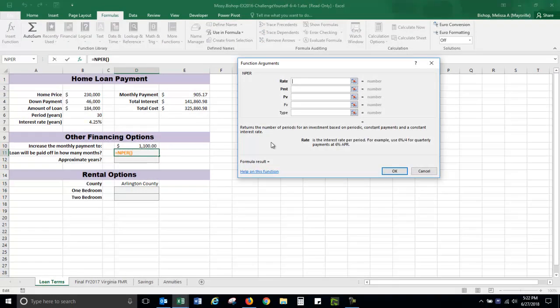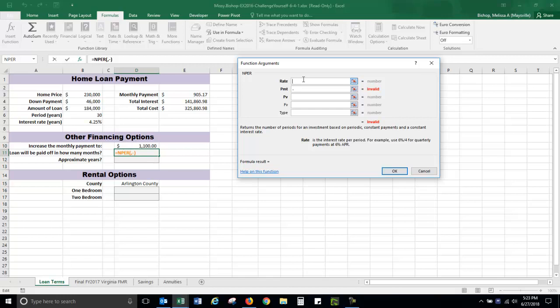So now as I read through these instructions, I can work to figure out what value or what cell information I need to put in each of these items. So it says, remember to use a negative value for the payment argument. So I'm just going to go ahead and click in the payment argument and put that negative value in there. Now I'm going to jump back up here, and it's going to tell me invalid. I just didn't want to forget to put that in there.